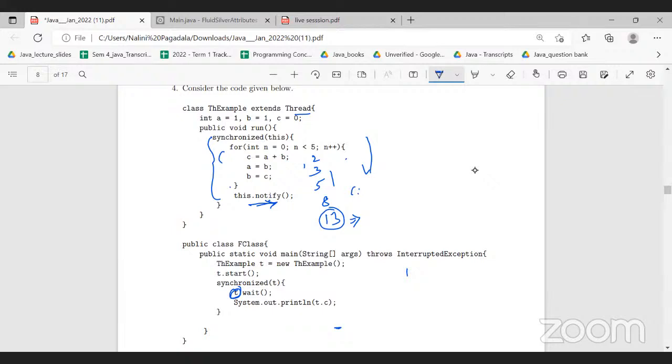Synchronization is just over this object, and this object is synchronized, so nothing else can use it. Due to this synchronization, this t is still running, and once t is free, only then is it going to the wait, and then it fires the print. It is like that.